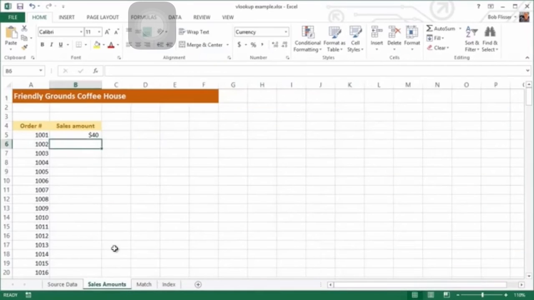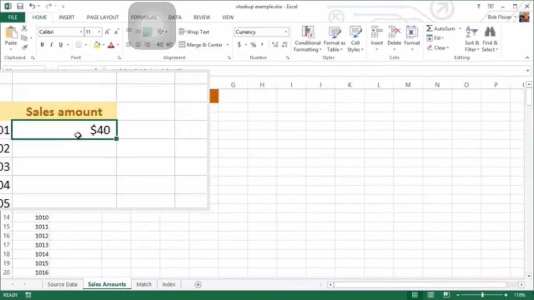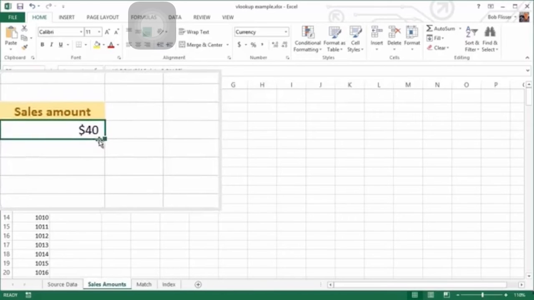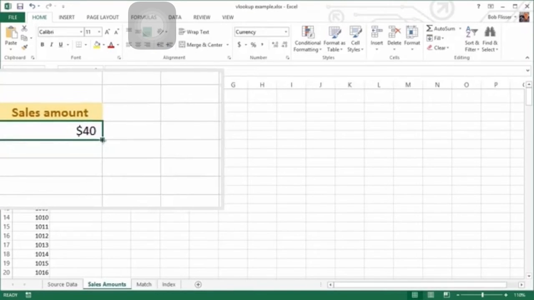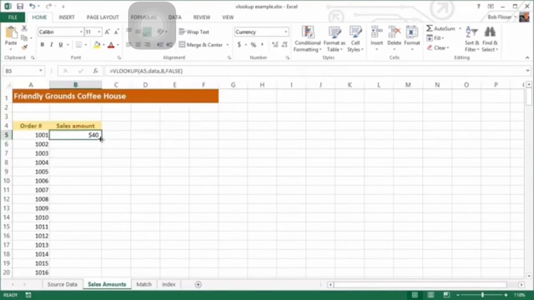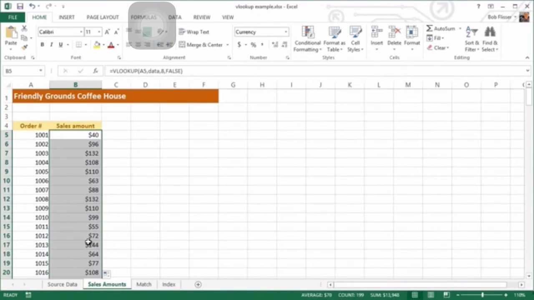So let's go back here, and we want to autofill this. So click the cell. And if you're not all that familiar with autofilling, you notice that there's a little dot in the lower right corner of the cell. When you put the mouse pointer over the dot, the mouse pointer becomes this little crosshair. And even if you know autofill, here's something that most people don't know. You don't have to click and drag this down for 200 whatever rows. All you have to do is double click the crosshair, and it fills in all the way down.